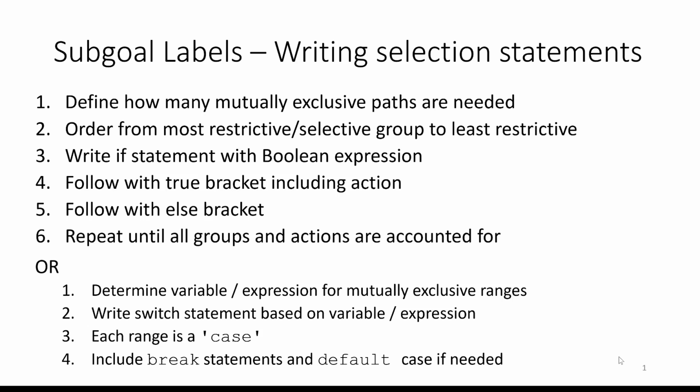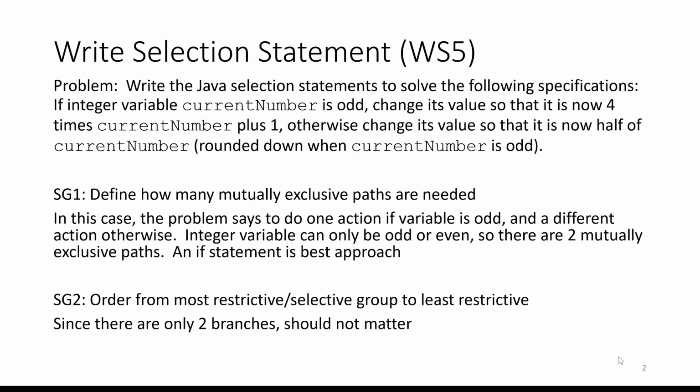If, however, you want to use or can use a switch statement, after the mutually exclusive paths are determined, you can then determine the variable expression for those mutually exclusive ranges. Write the switch statement based on a variable expression. Each range is a case. Don't forget to include the break statements and the default case if needed. Now let's go to our worked example.